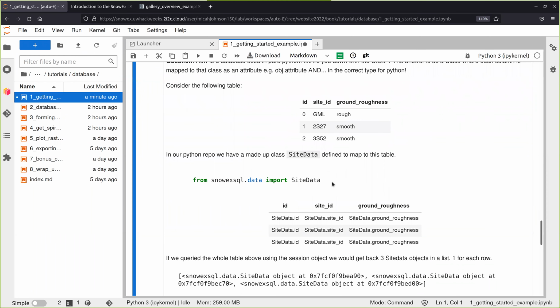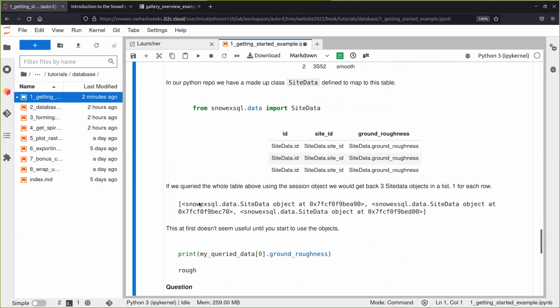In Python land, each one of these rows is being matched to our SiteData class. So this row now has a SiteData.id that matches this first row, and site ID and so forth, ground reference, right? When we ask for site ID stuff, what we get back are these really ugly objects of memory. And when you see them in the list, it's kind of annoying.